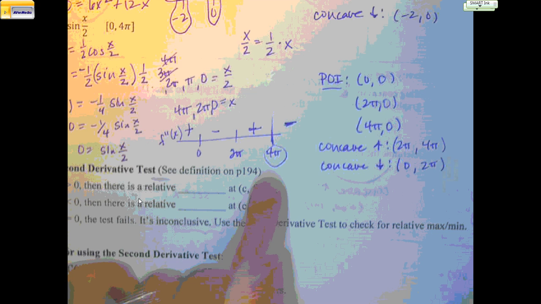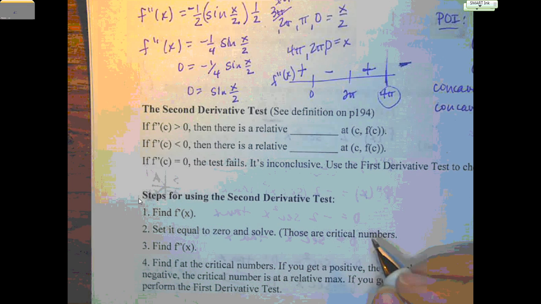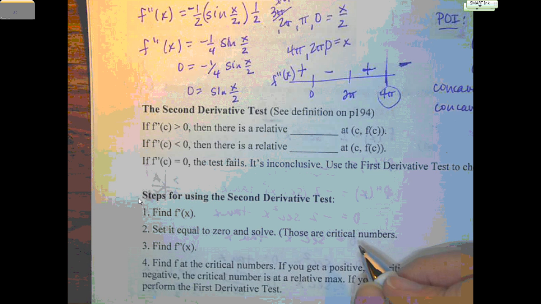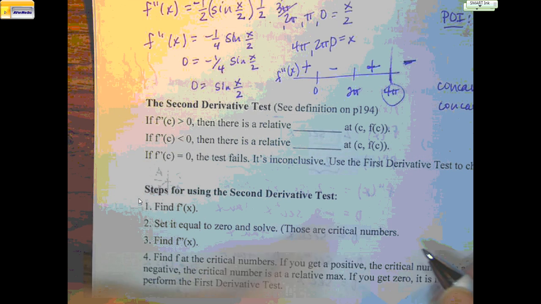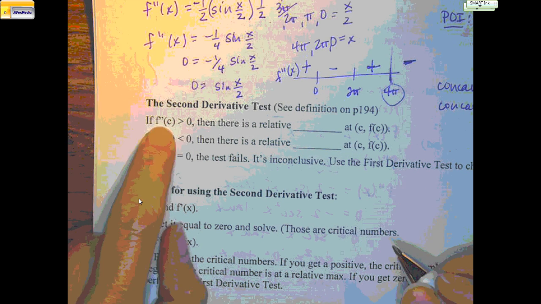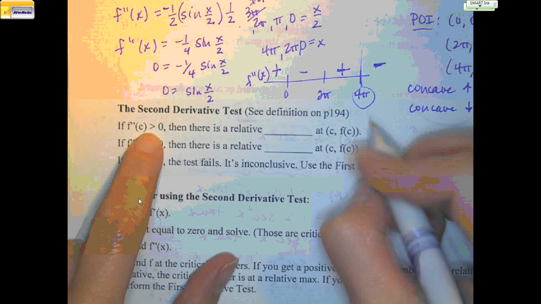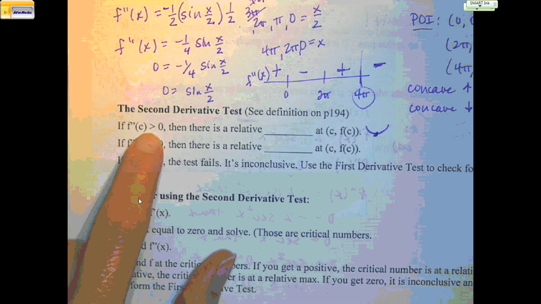Good questions. All right, second derivative test. Now this is where, if you want to memorize the math words, go for it. I think it's confusing when you do that. You can kind of draw out the picture, and it's going to make more sense. And you can see the actual definition on page 194. If you have the second derivative and it's greater than 0, in other words, it's concave up. Think about this. If I draw concave up, that point right there, have I found a relative max or min? I found a min. It's a minimum.